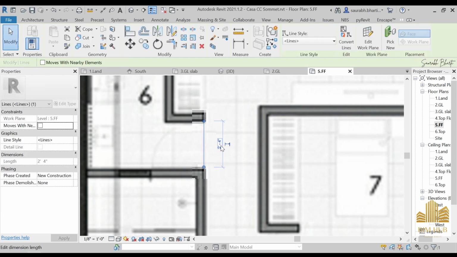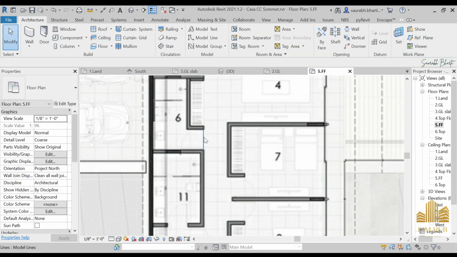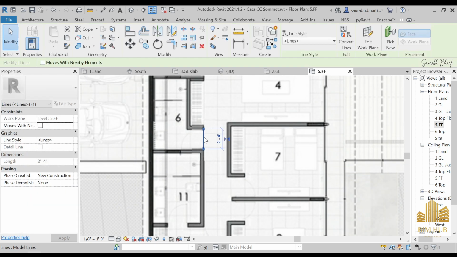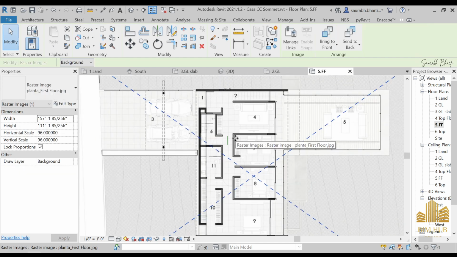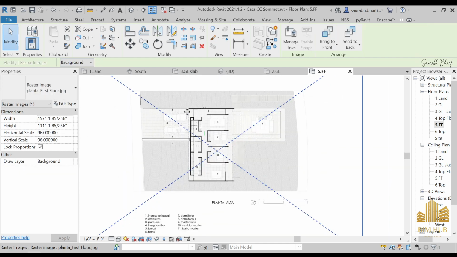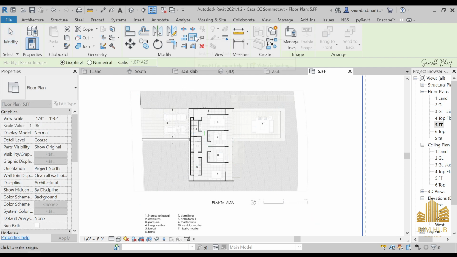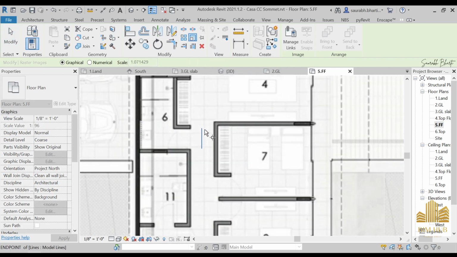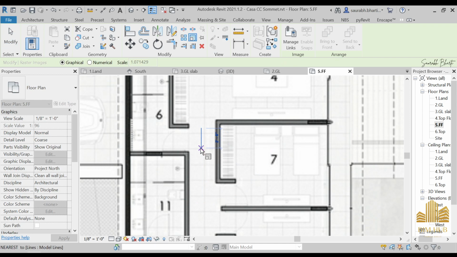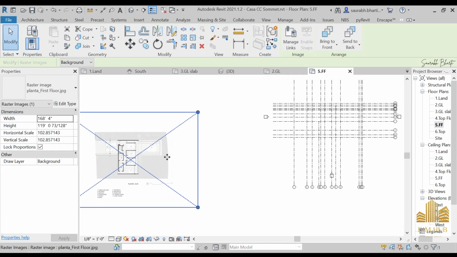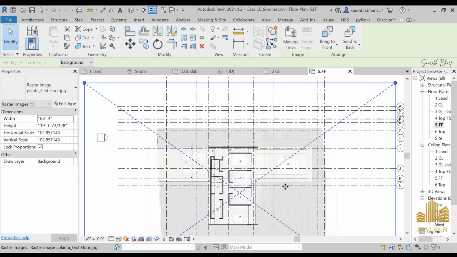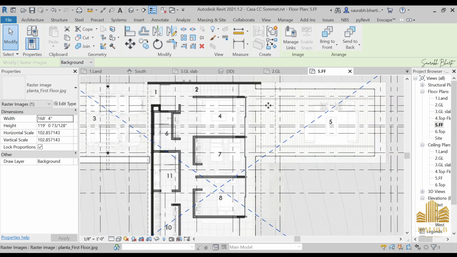It is already 2 feet 4 inches, so we have to make a little change to this plan. Just select the image first. Always remember that before scaling, select your image, then press RE, or you can select the scale tool, then select the first point, select the second point, and give it a size of 2 feet 6 inches and press enter. Now your image has been resized. Just delete this model line, and now you can place this model line over here. And so we have this.